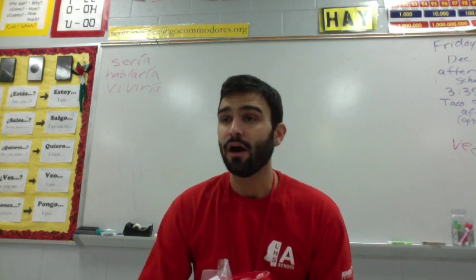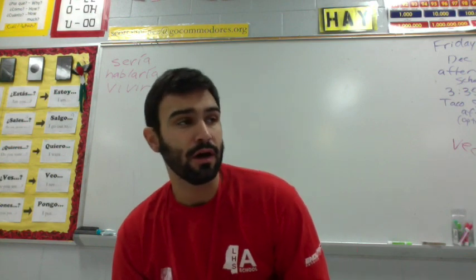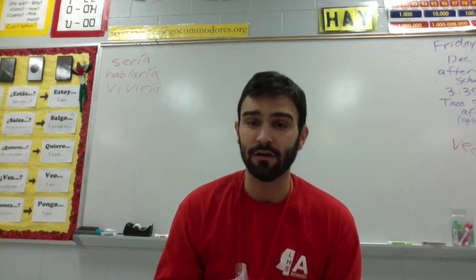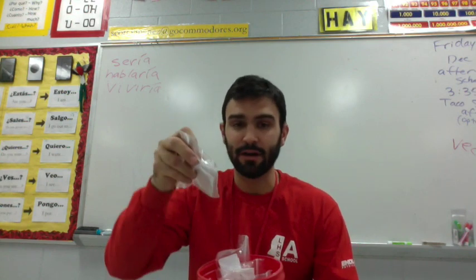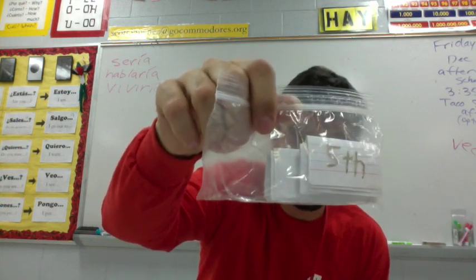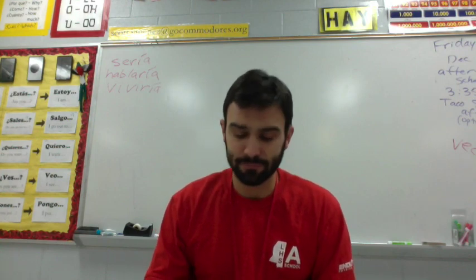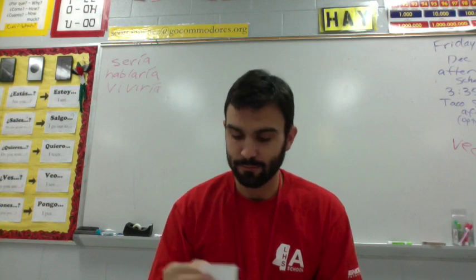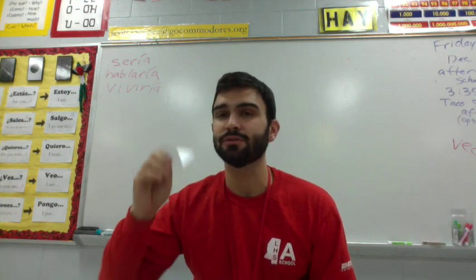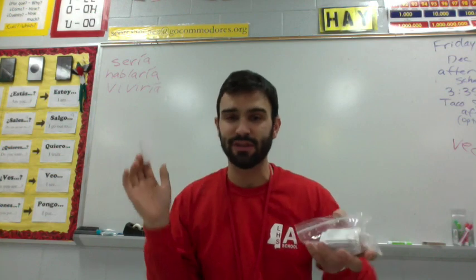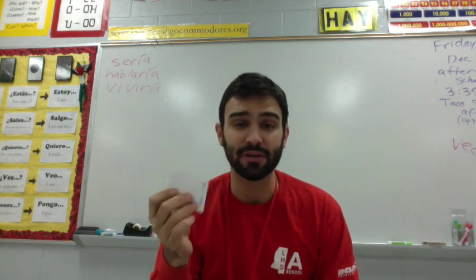I used to pull animal stamp stickers, where I assigned each group an animal stamp, but that led to really one person from each group carrying the weight of the review. So now I have little baggies for each class period with all the students' names in them. If I'm playing with 5th period, I'll just pull out a card: Paco. All right, Paco's group is the team that has to get up and do their team name and team gesture, but then Paco is the one that has to answer.